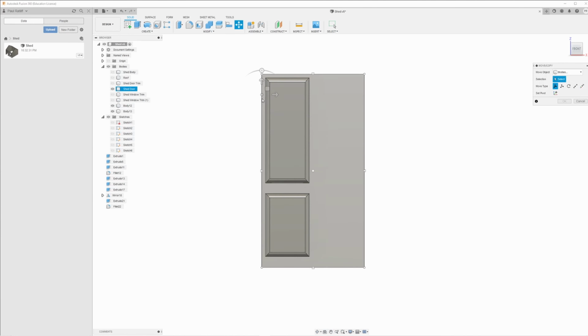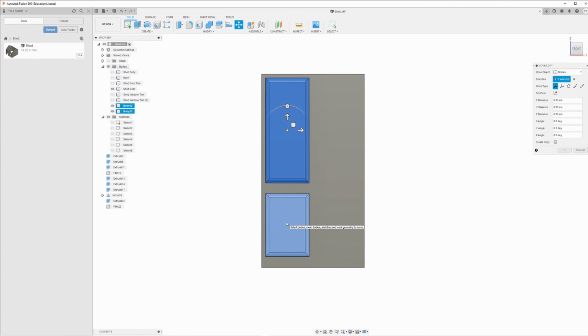So move copy, select. Now I did that, you have to hold down Control or Shift, I believe. Let me try that again, I'll hold Shift down, see if it works. So move copy. Oh, no, don't hold Shift down, my bad. Okay, create a copy here, and let's just drag these to the right.